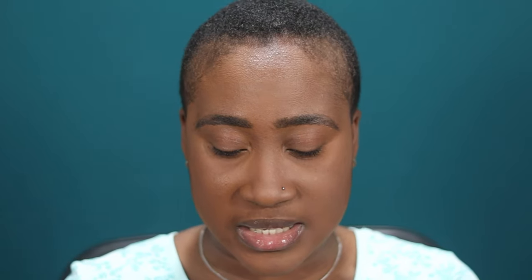Let me show you guys what I look like with natural light. The time right now is 1:17 PM. So this is what I look like in natural light — Fenty side, e/l.f. side. You can tell that the Fenty side is a lot warmer, while the e/l.f. side looks more neutral. So let me go back and turn on my lights.